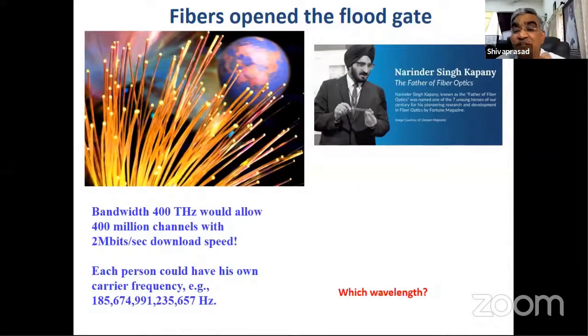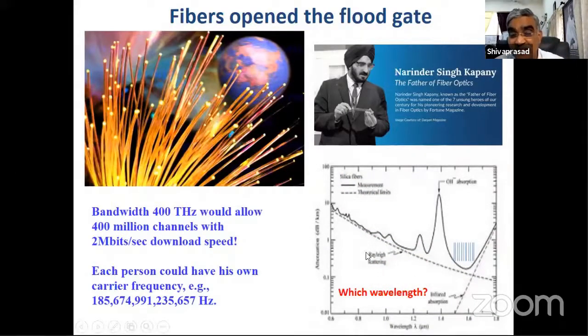But then which wavelength is used is very important, right? The wavelength which communication uses in the fiber optics is shown in this graph. I'm sure you may not see it, but on the x-axis is wavelength in micrometers, and on the y-axis is attenuation, meaning how the signal is absorbed by the material, by glass. And you can see here the lowest absorption happens at something like 1553 nanometers. Okay, please remember this. 1553 nanometers, or 1.5 microns. So this graph tells me that the light which travels the longest inside glass is 1553 nanometers. So if I want my information to travel through the internet, I need to create information at 1553 nanometers, right?